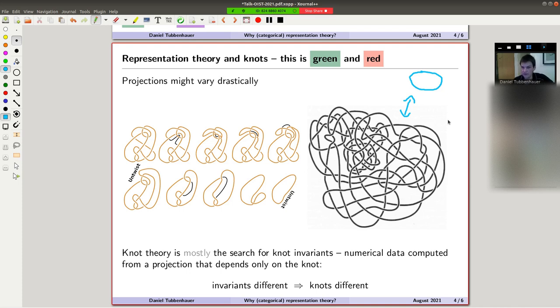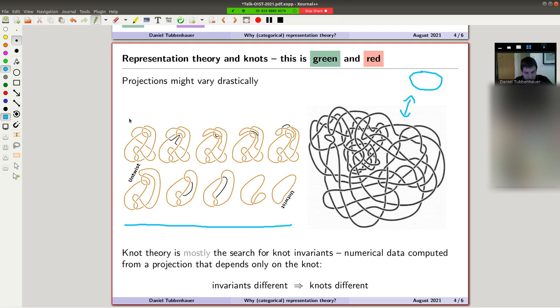For the experts, Kuperberg in 2012, I think, proved that the question whether a projection of a knot is unknotted or not is NP-complete, assuming the Riemann hypothesis, meaning it's basically NP-complete. So this is a really, really hard problem. And on the left-hand side I made it slightly easier. So this is homework, to untwist this. Good luck, I never tried it myself.